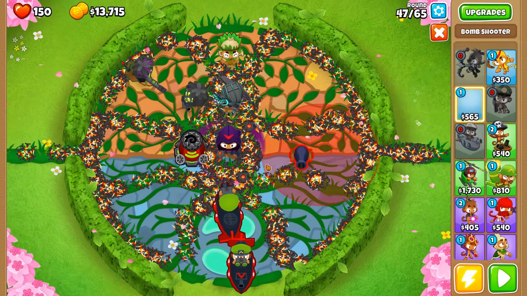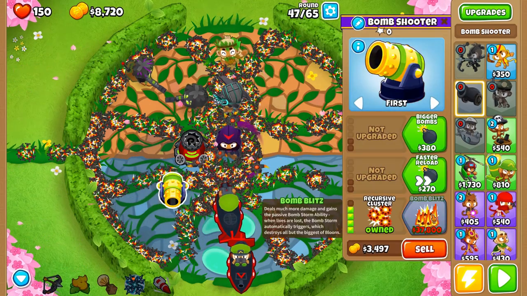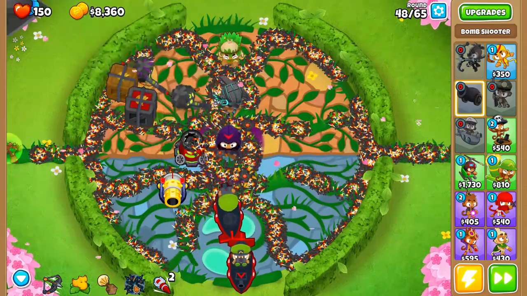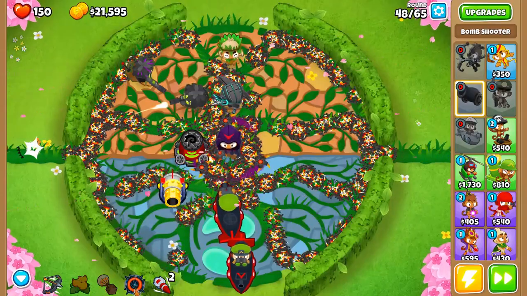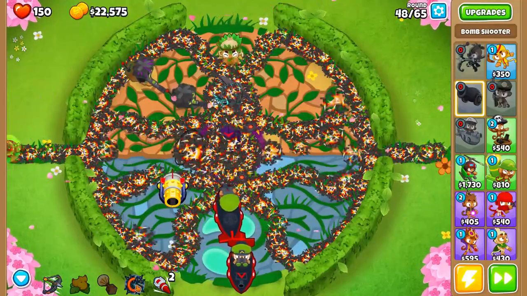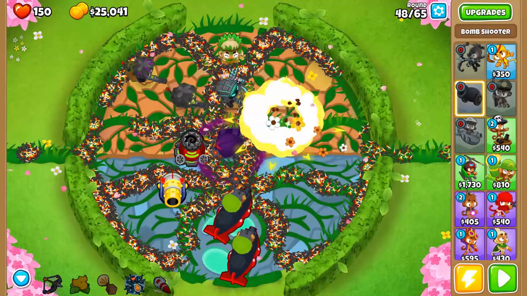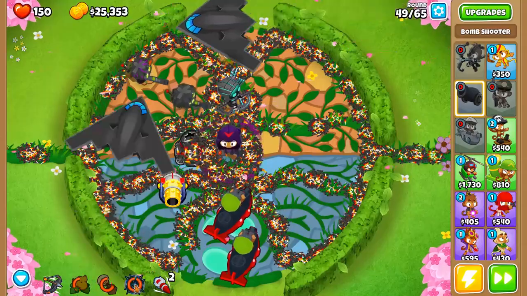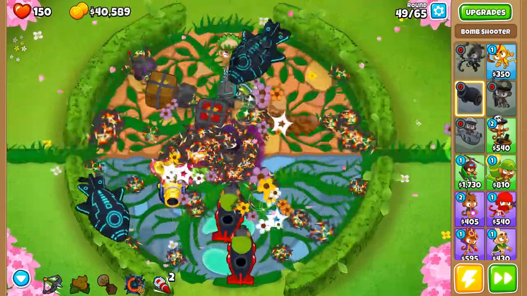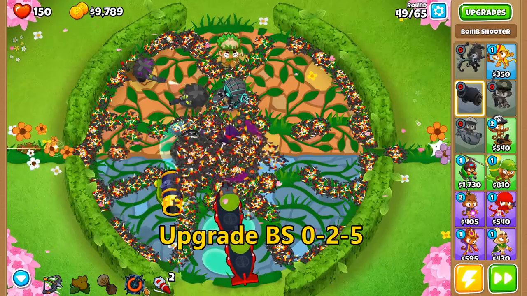Okay, the next thing that I want to add is a bomb shooter. And I want to make it a recursive cluster. Just be sure to spam your money abilities. I want to upgrade to Bomb Blitz on my Bomb Shooter.